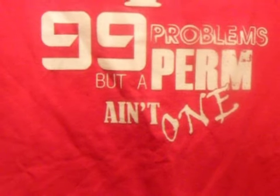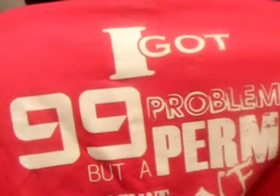This is like the modern day bamboo earrings — you know those big ghetto hood earrings? This is like the updated version of that. And last but not least, I got my little tee. This is the one I was hoping they would send me — '99 Problems But a Perm Ain't One.' Isn't that cute? I like this tee!